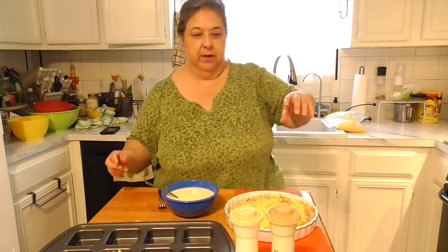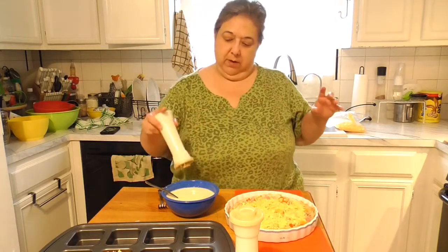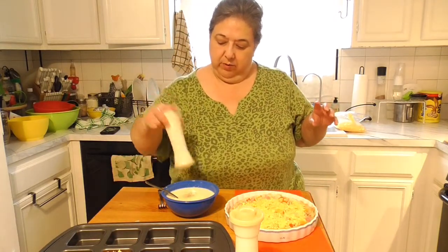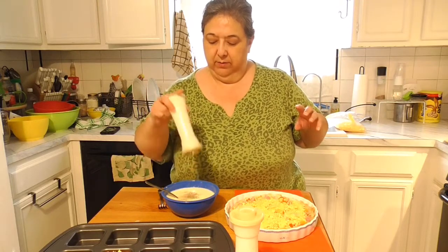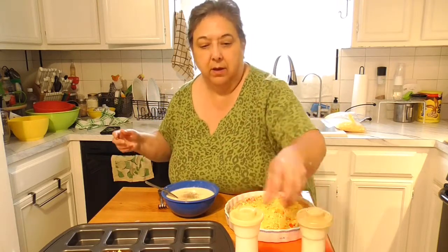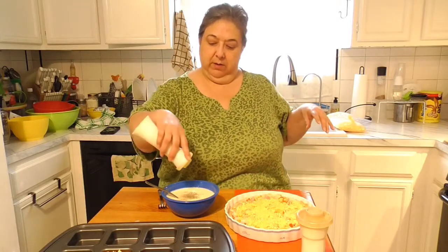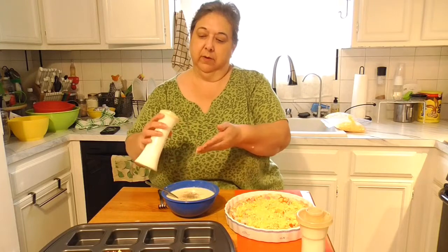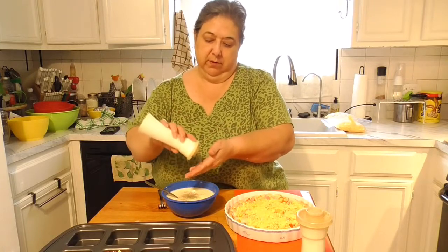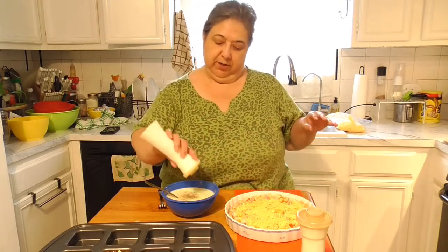Okay, now we're going to get salt and pepper. You can omit this if you want to, or add some other seasonings, whatever seasonings you want. I'm not going to do a whole lot of salt, because I like to stay away from salt. Well, that's not coming out. Oh, there it is. I had to shake it.